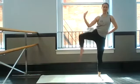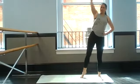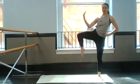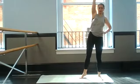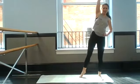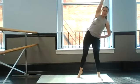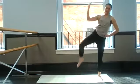Good. Again, just barely tapping those toes to the ground. Good. And if you want, start adding that shoulder to elbow connection, shoulder to hip connection. If you want to reach over a little more, you can. Still trying to put only a tad bit of weight on that foot when it comes down.